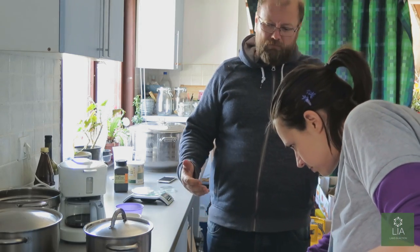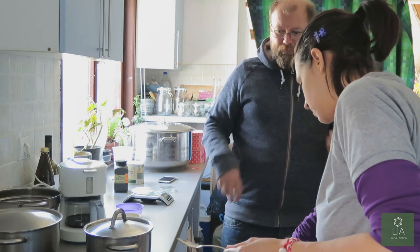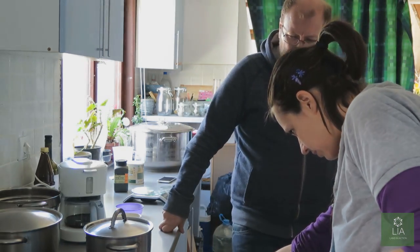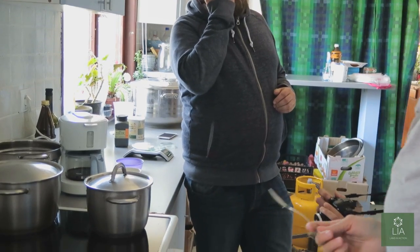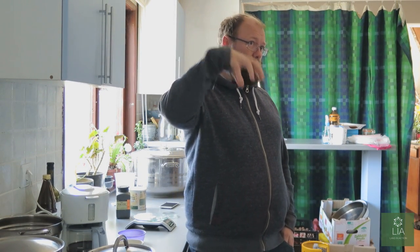Switch it on. We're not going to boil it. We're just going to help make everything dissolve. So we don't need to use the highest. No, we need it on a relatively low heat. That'll do. So we don't want to boil the agar. What we want to do is just dissolve the agar into the water, because it's going into the pressure cooker. So it'll do its boiling inside the pressure cooker itself.